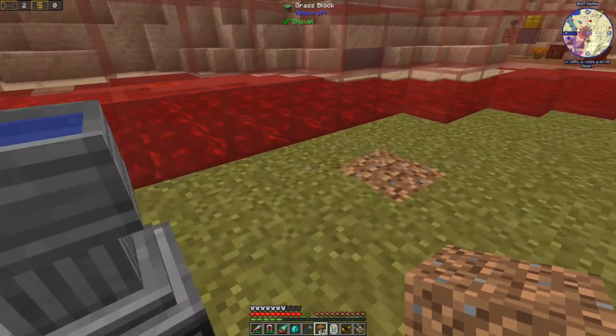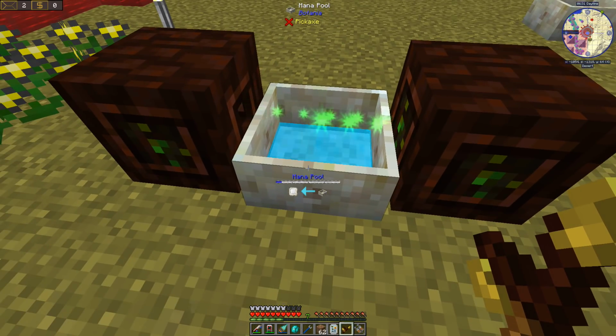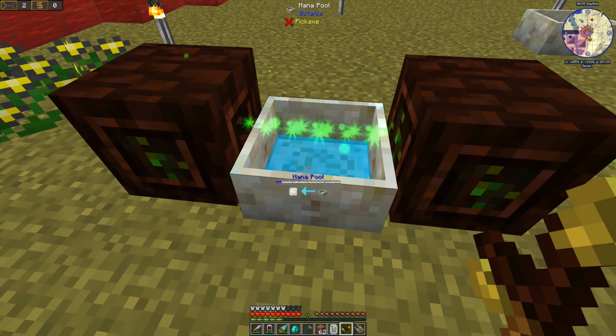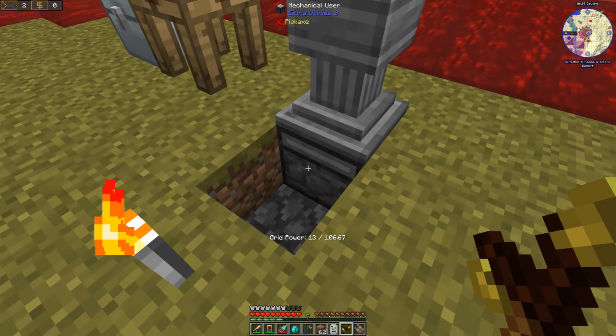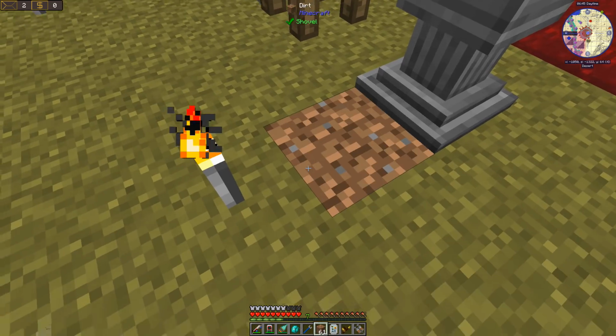So we made that, and if you look at our mana pool here, you see that it's currently set where it sends mana from the pool to a mana tablet. So we threw that mana tablet in there, let it fill up with a little bit of mana, not very much. That's going to be more than we'll probably ever need. And we just stuck it in there.